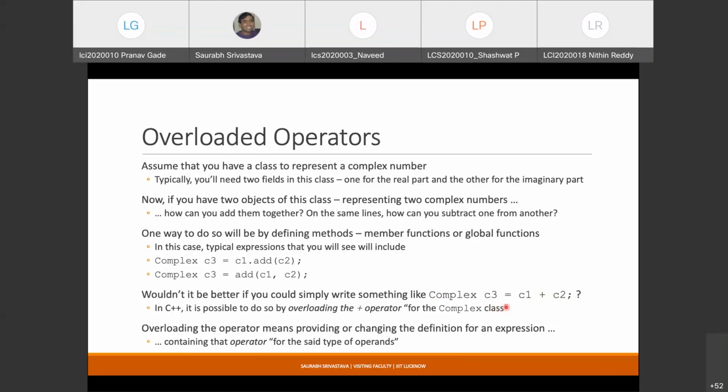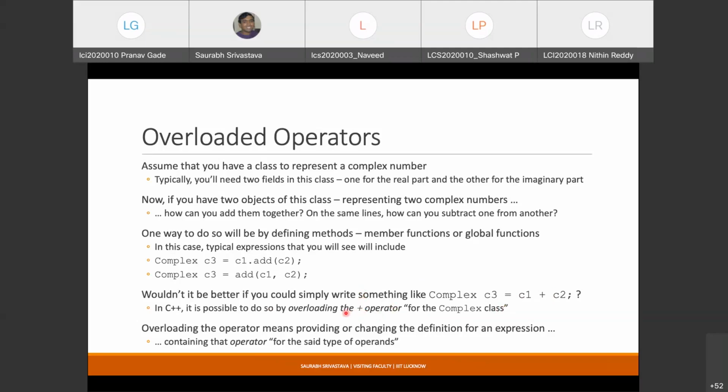So is it possible to do something like this? Well, yes, in C++ it is possible. You can do that by overloading the plus operator. That is the idea, that we are not overloading a method, we are basically overloading an operator. And this operator here is the plus operator.